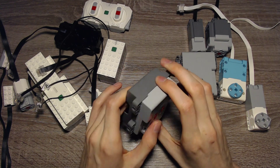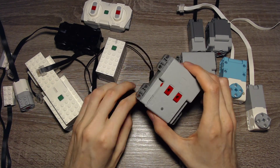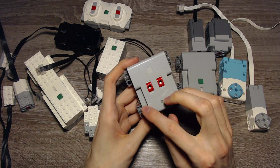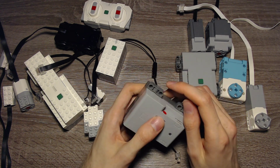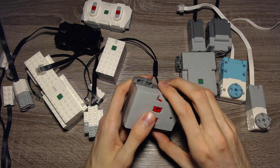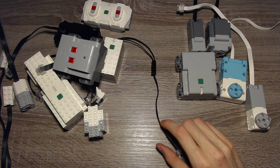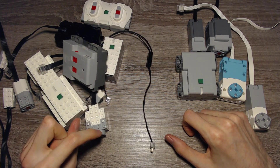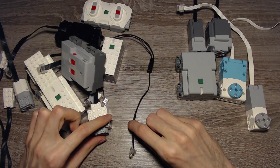Then we have the Control Plus hardware. First, there's a simple battery box which can power every motor or these lights, but only at full power or full stop — you can't control the speed. It has two plugs, so you can use two devices on one battery box. You can only drive in one direction or the other, or stop the motor.